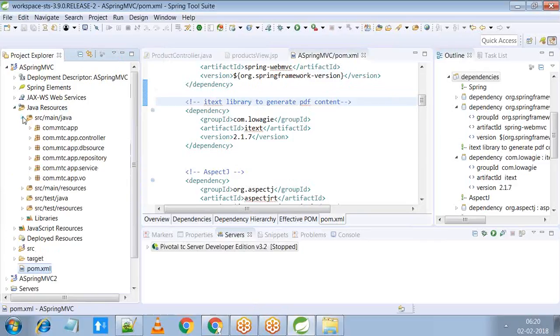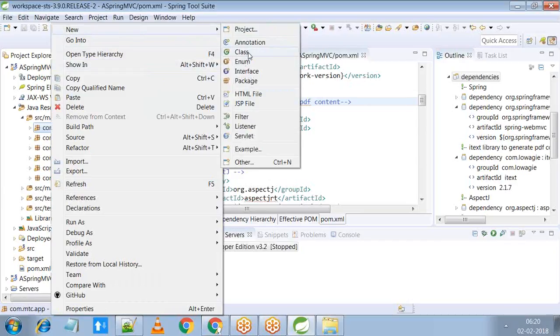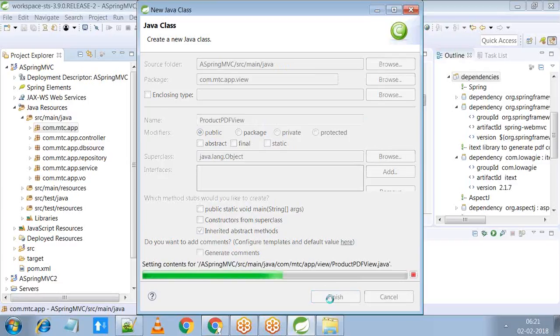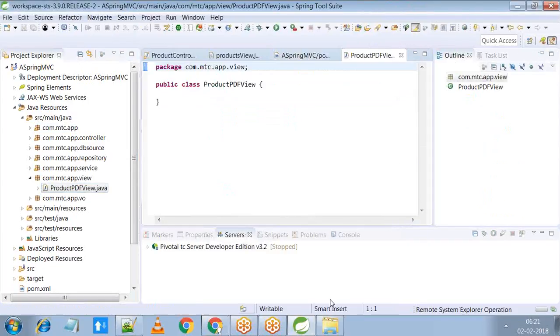Next, let's create this view component. New class, the package name is view, and we'll call it ProductPdfView.